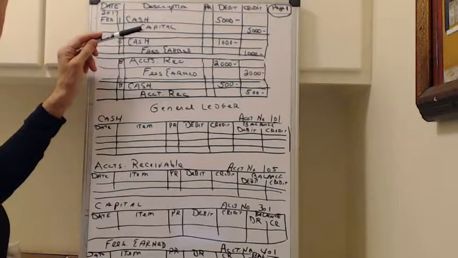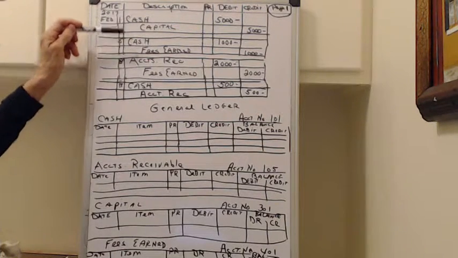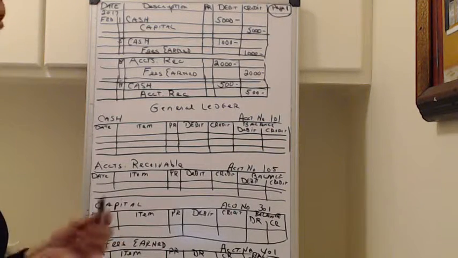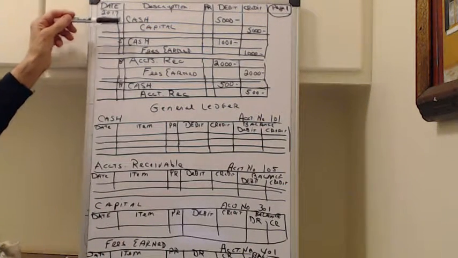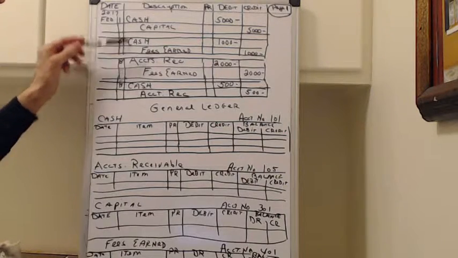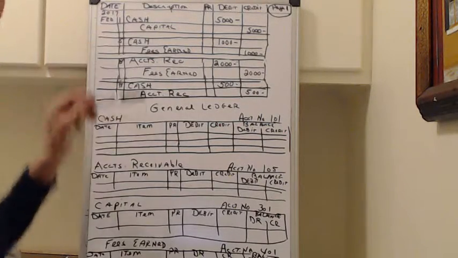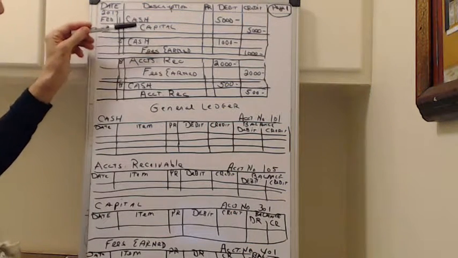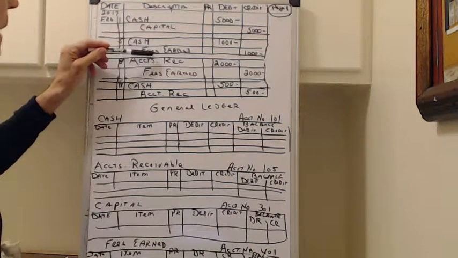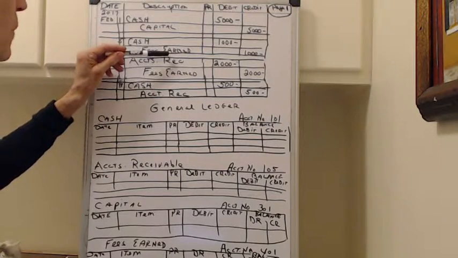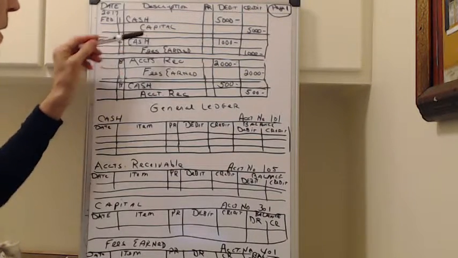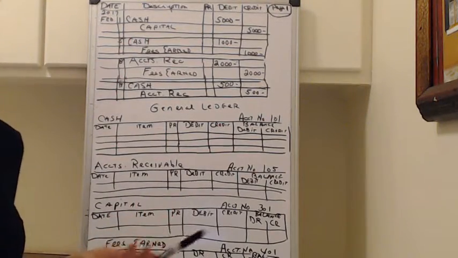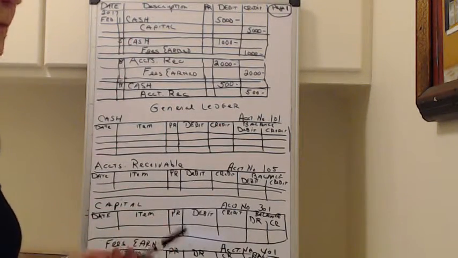And as I mentioned in the previous video, it's in date order of things that happened involving money in your business for those particular days. But it doesn't tell you what your balance is. You're like, what's your cash balance right now? I don't know. What is your fees? How much have you earned this month so far? Well, I don't know. Give me a chance to add it up. Well, you don't have time to do that if you need to know immediately.